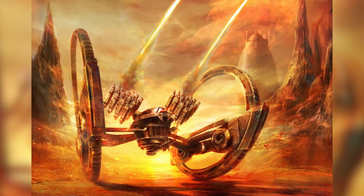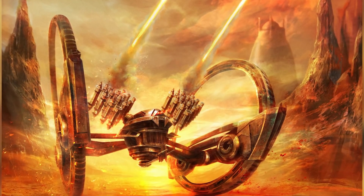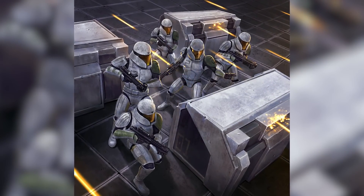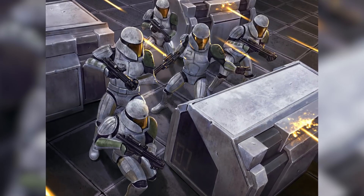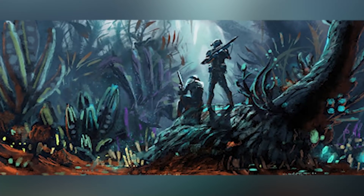Before the Clone Wars even kicked off, hailfire droids were used across the galaxy by the mutants of the Intergalactic Banking Clan's collections and security division, to punish customers who failed to pay their debts on time. Because of this, some of the clones bred on Kamino were specifically trained and conditioned to memorize every single function and operation of these droids, so that they could take them down with ease. So who were these elite clone troopers?